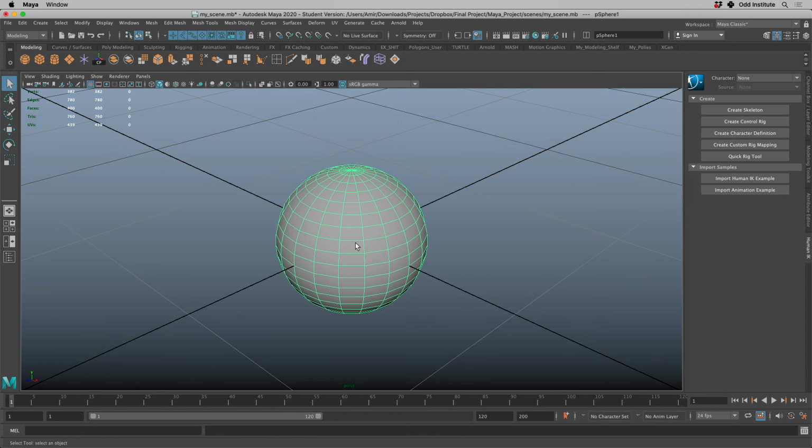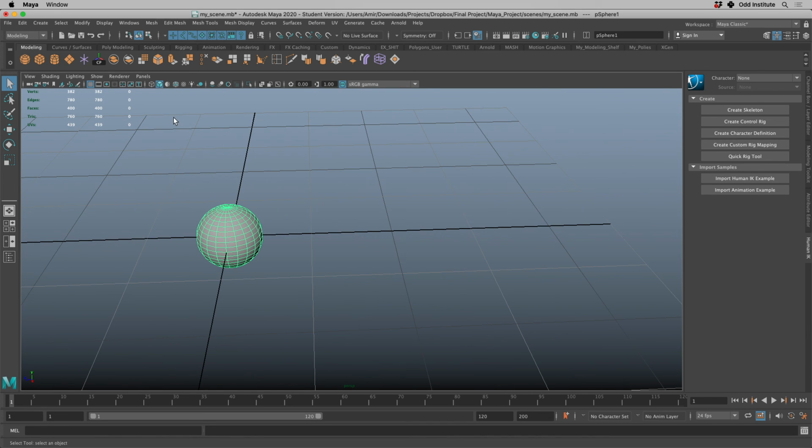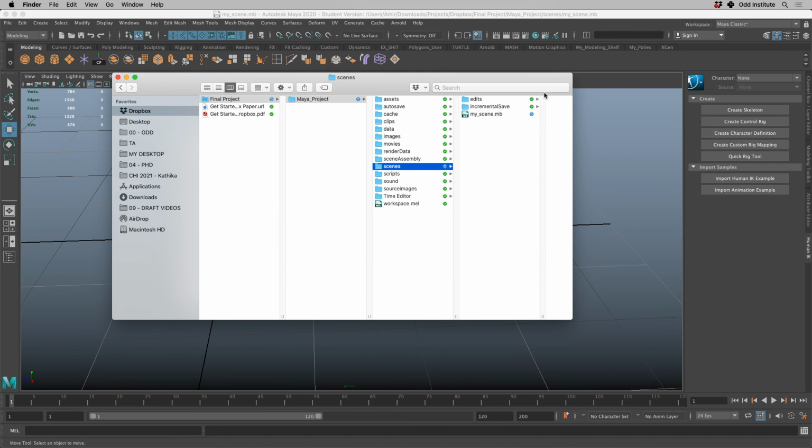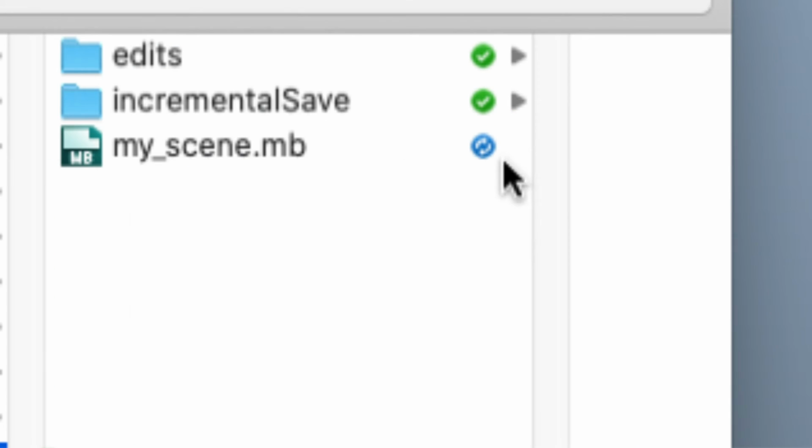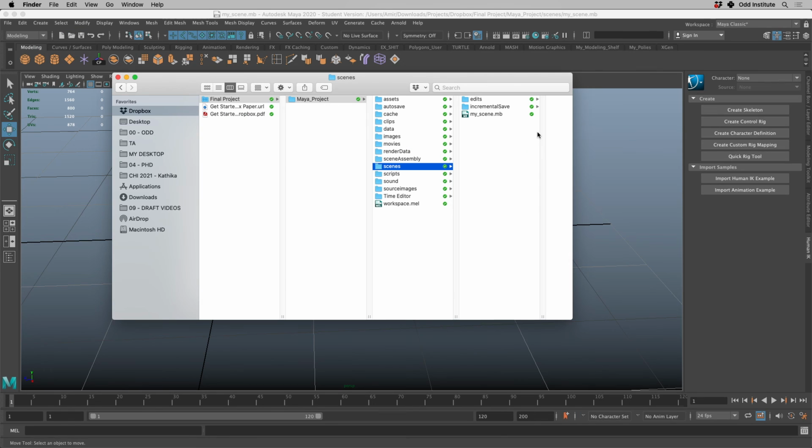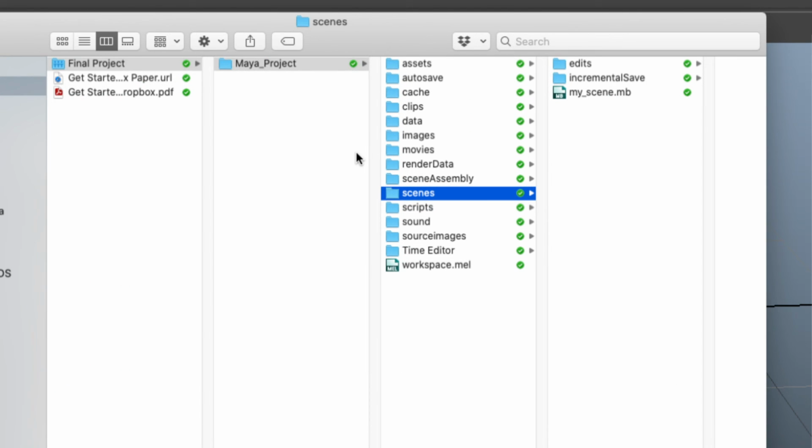So now, if there were two of us, or if I had two computers in here, whatever I do in here, if I just make some changes in here and I save this scene, this automatically goes to my file in here. You see it is trying to sync it. It is still blue. It takes a little while. It becomes green. It means now it has been synced to the backend. And then when something changes, it takes a little while for it to appear for me as well.